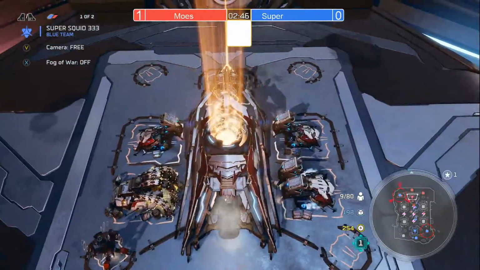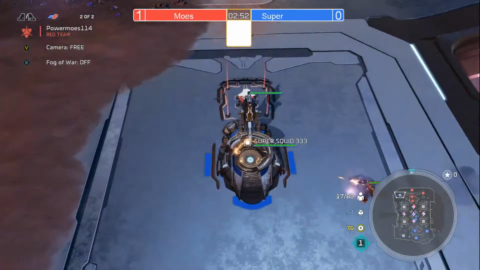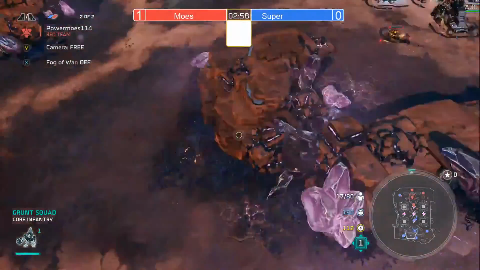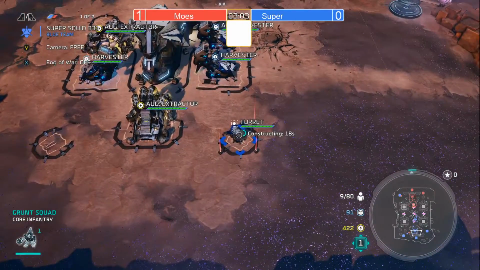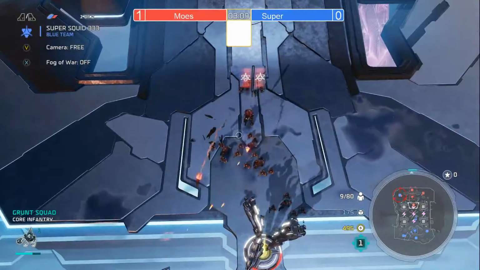Okay, so that second generator from Powermoes is going to be going down on the back mini base, and that is a late raid camp. That mini base again has been up for a while. A lot of late decisions here from Super Squid. Alright, there is a turret coming up on Super's main, so he must be expecting something from us.